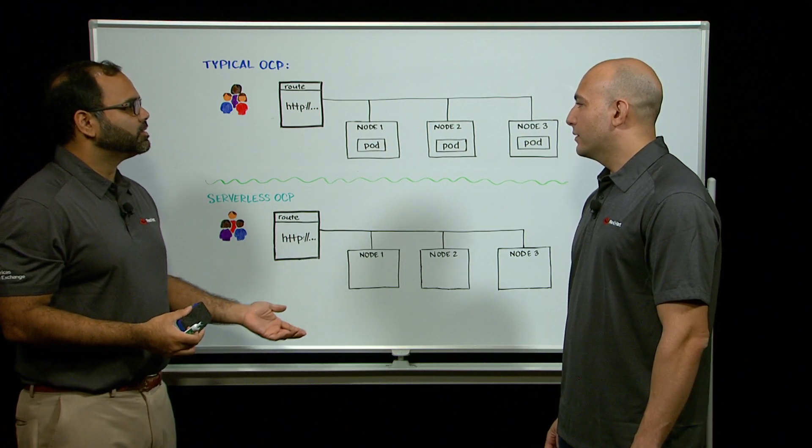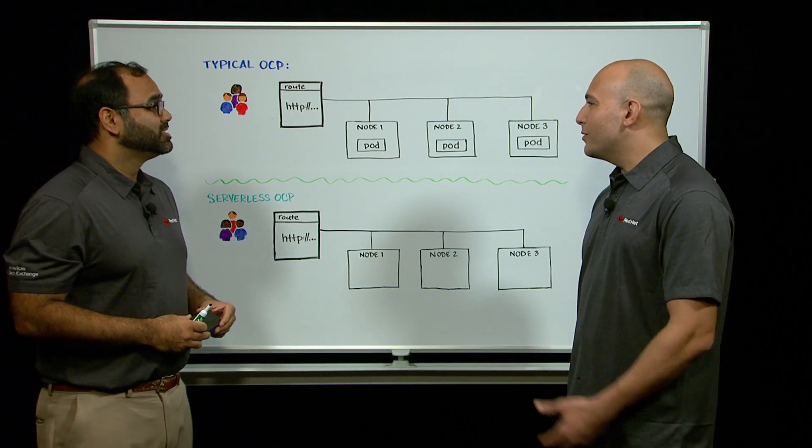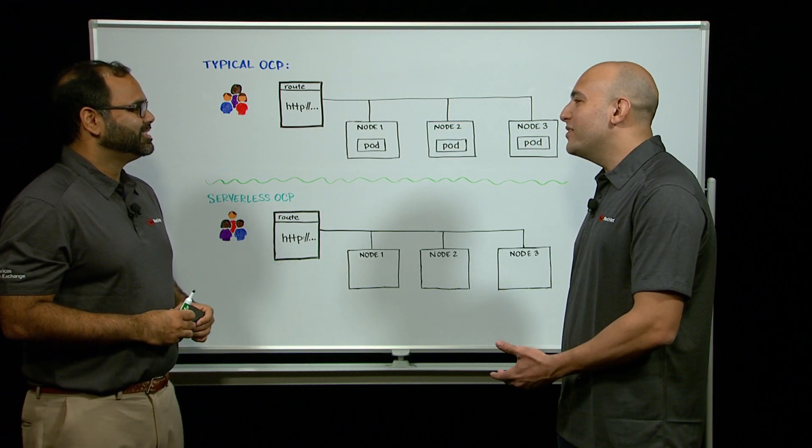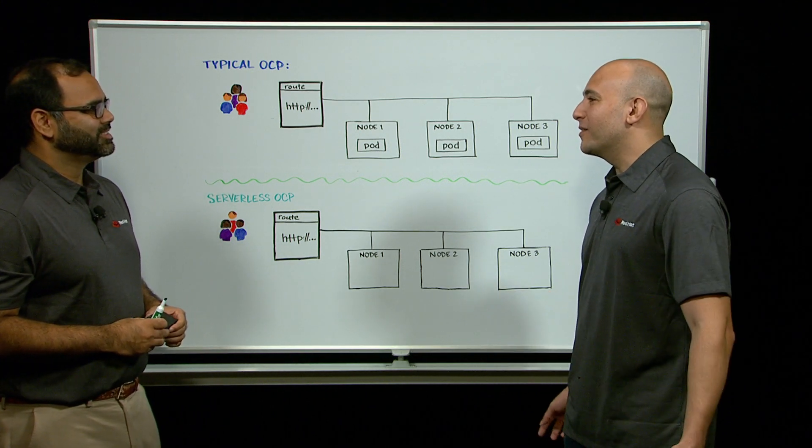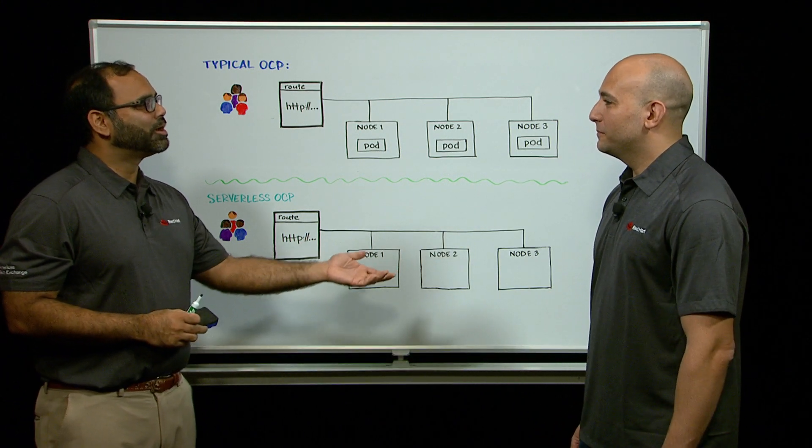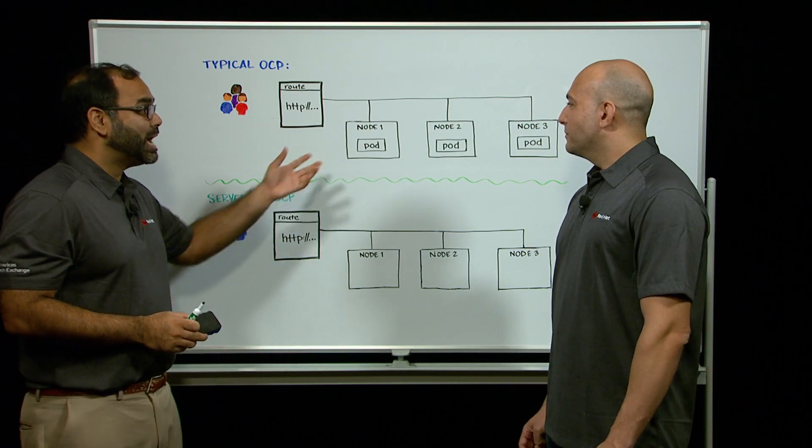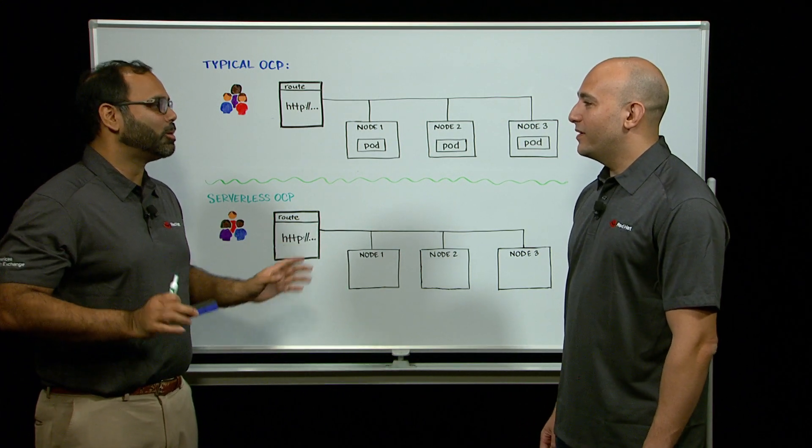Now, we do have some options to deal with that currently in OpenShift, right? Yes, we can always scale it down to zero, but it's not a good idea to do this in a production environment because if you forget to scale up, it's gonna be a mess. Absolutely, it's a manual process, and if you forget to scale them up when the app is needed, that's a huge problem, right? Yeah, it's terrible.